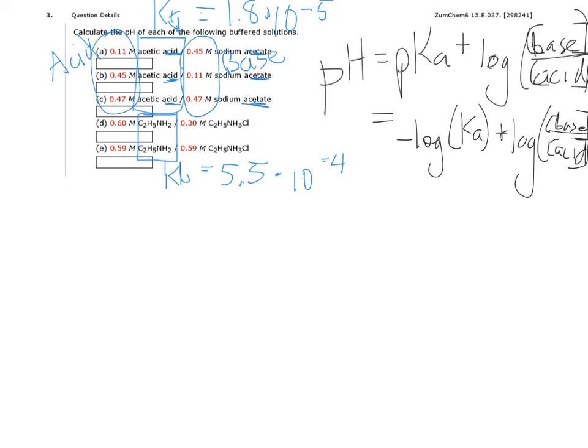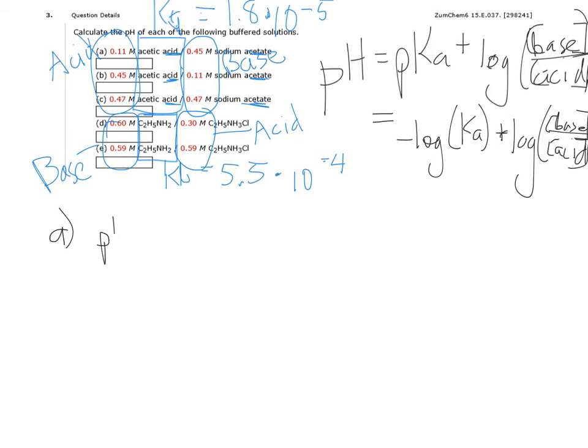For parts D and E, we're given a weak base. The first number listed is the base number, and the other concentrations are the conjugate acid of that base. So A, B, and C will be structured the same, similar to each other, but different than what you'll see for the structure of parts D and E. Okay, let's dive in.